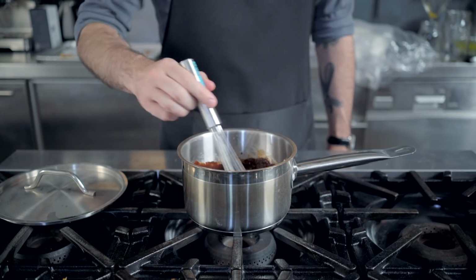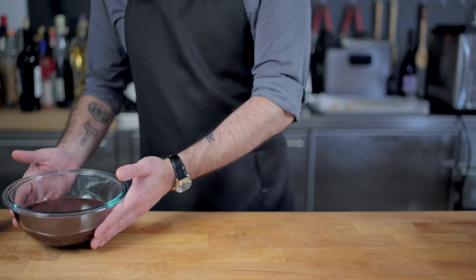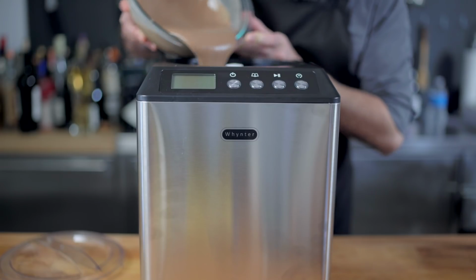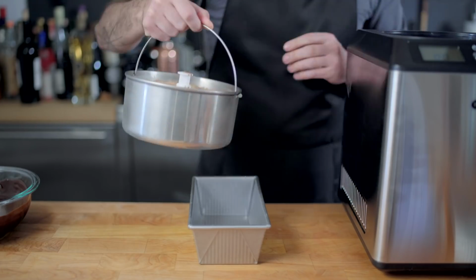Then we need to let this cool completely to room temperature because we don't want anything melting our ice cream when it comes out of the machine. Speaking of which, let's get that chocolate base out of the fridge and into the ice cream robot. Then churn for 20 to 30 minutes until it is lightened in color and resembles soft serve.